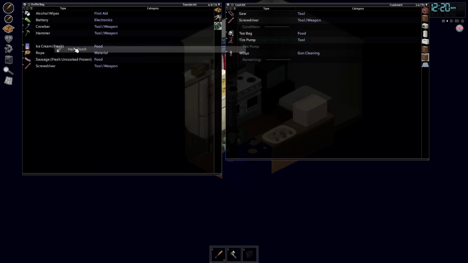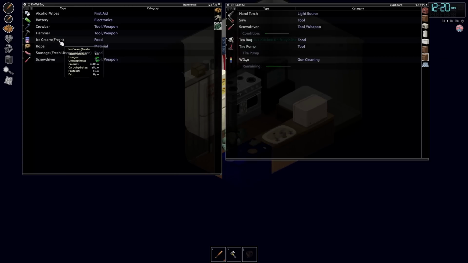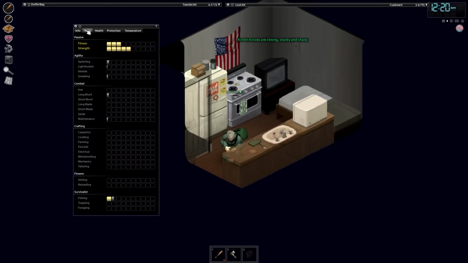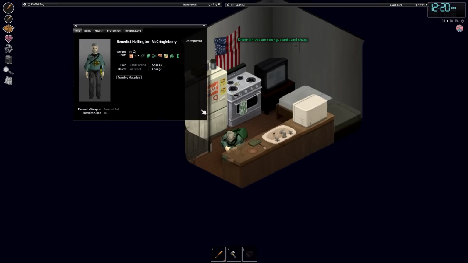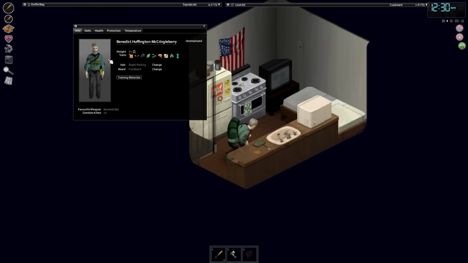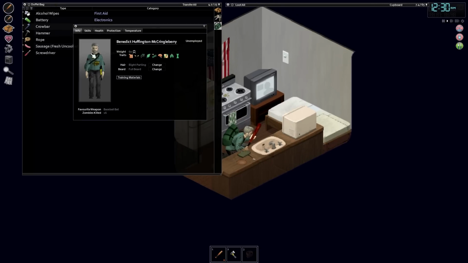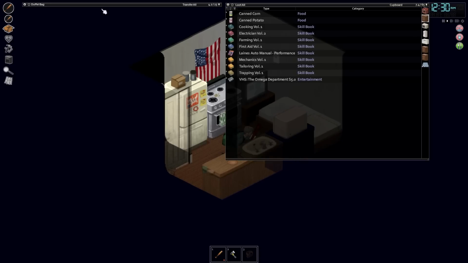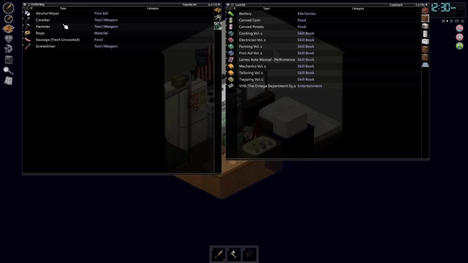Hand torch. It's kind of heavy. Ice cream. I'm just going to eat that right now and hopefully start gaining a lot of weight. Good. Look, we're at 60 and double. We got the double chevron. That means that we're gaining a lot of weight, and we're going to be a fat guy in no time. Fantastic. Okay, Benedict Huffington McCringleberry, soon you'll truly live up to the length of that name with the great girth around your belt.